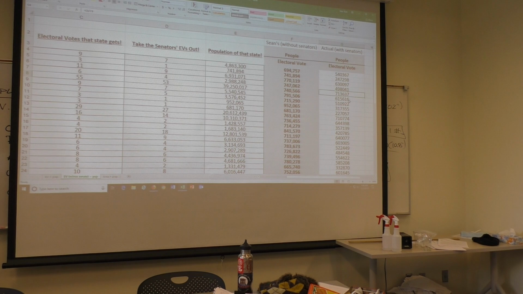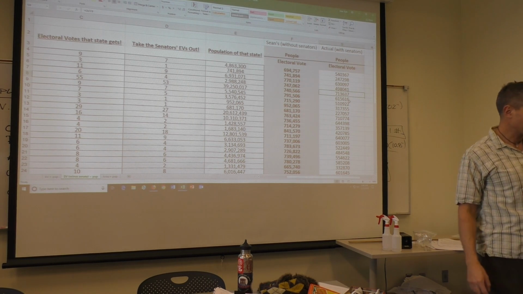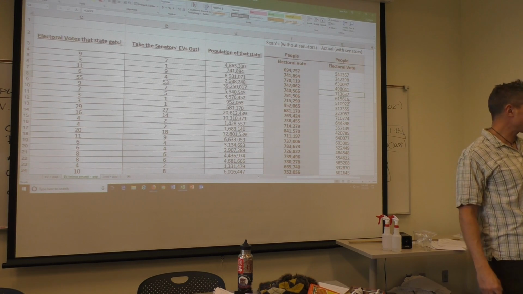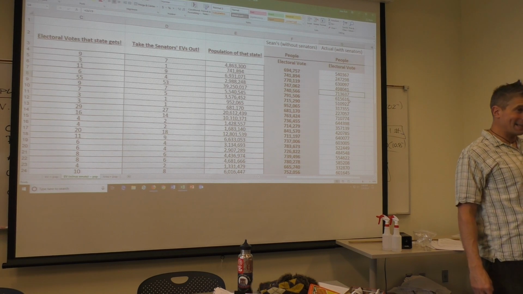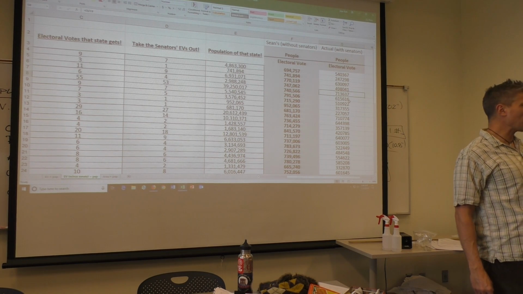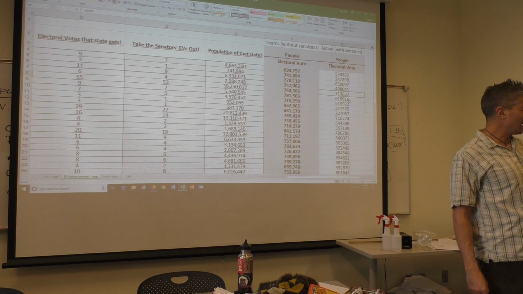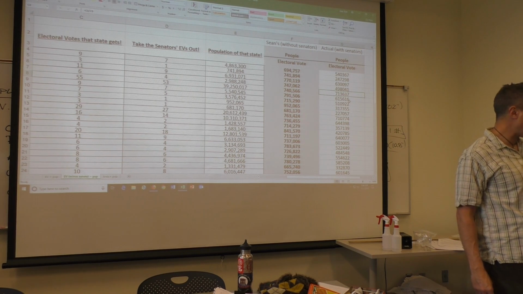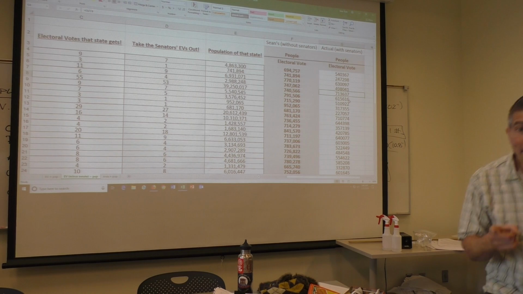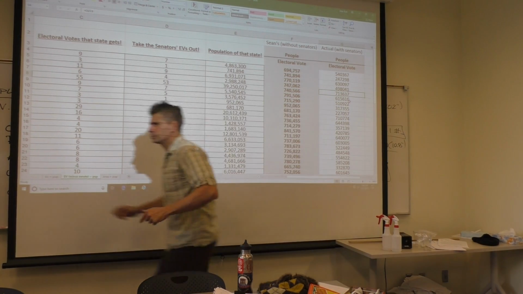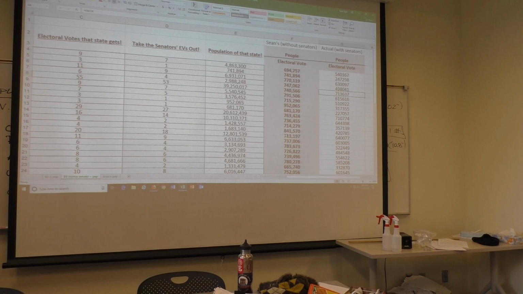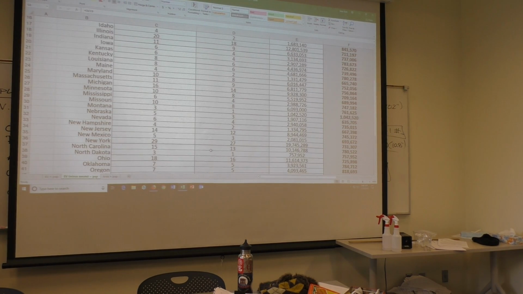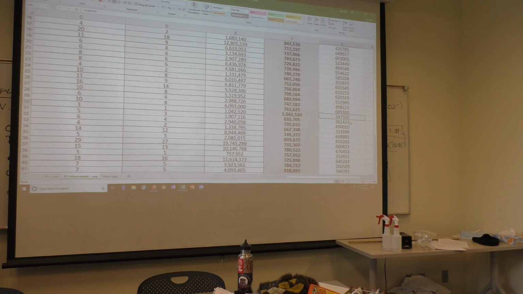So if that's true, which states are going to be upset with Sean's plan? Wyoming's going to be upset. Who else? Delaware's going to be upset. Who else? Rhode Island. Alaska. I'm thinking Wyoming, Alaska, Montana. Definitely Montana. Montana doesn't change at all, though. What's that? Montana doesn't change at all. Are you sure? Yeah, it's the one that's a million and it wasn't a million before, though. Yeah, it was. Vermont. It's the same exact number. No, it's not. 1 million.